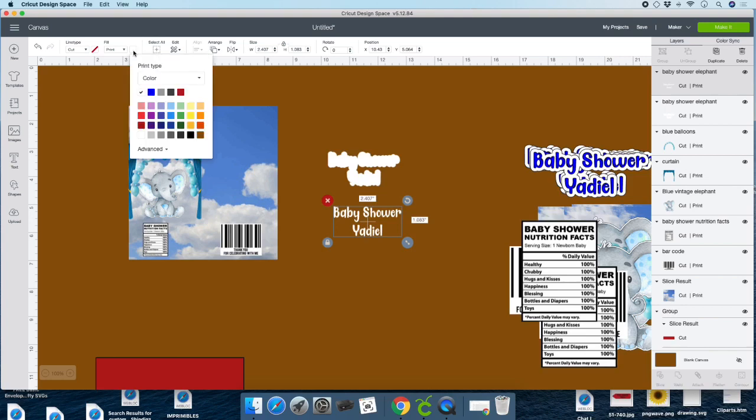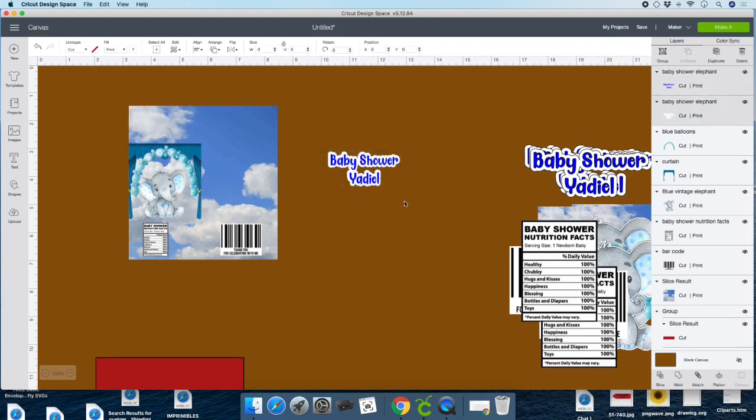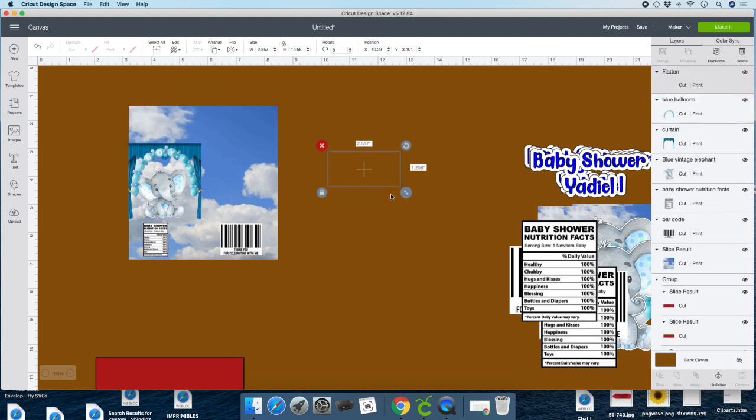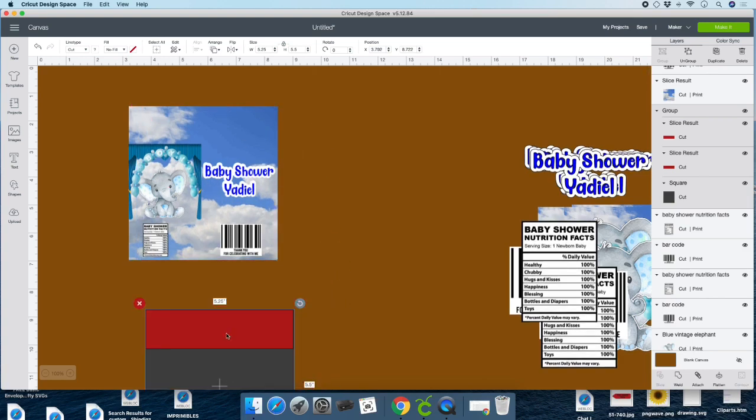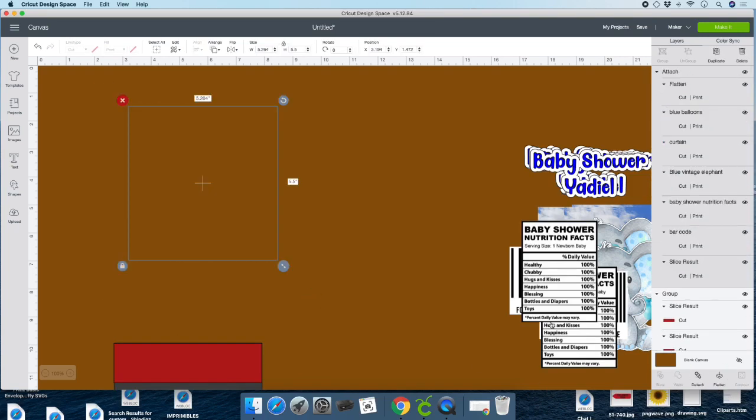Click on the wording, go in between line type. And we can just change the color. And let's place it back in there. Now we're going to go ahead, highlight entire image, attach and flatten. And then bring it back here. I want to make sure. Okay, that'll be fine. I was just measuring, see if I have it. Okay, highlight again entire image, attach and flatten.